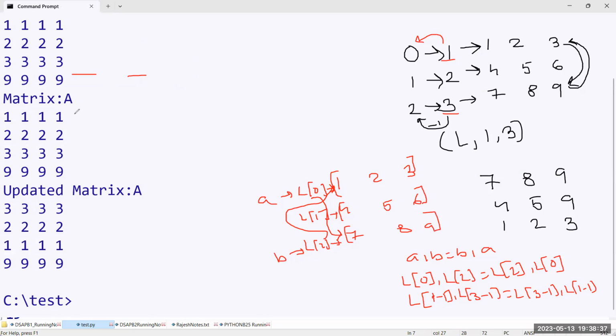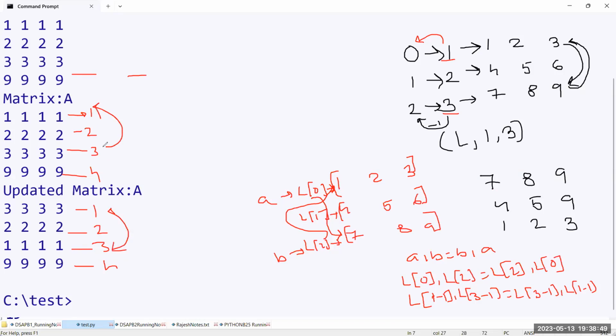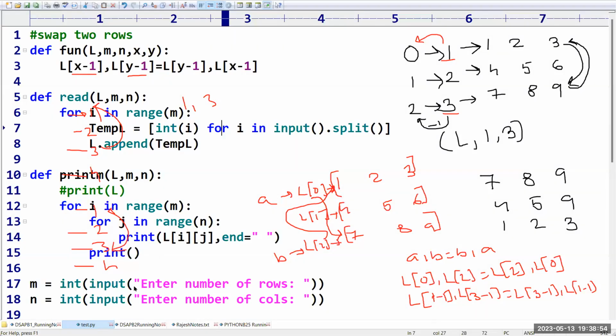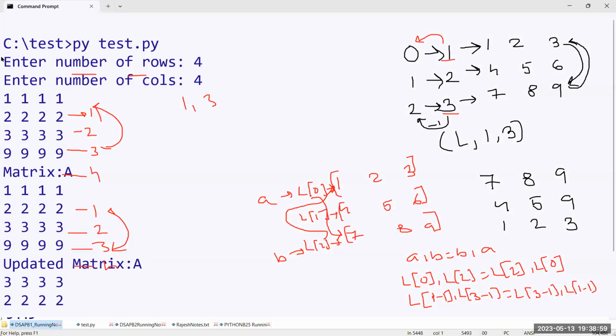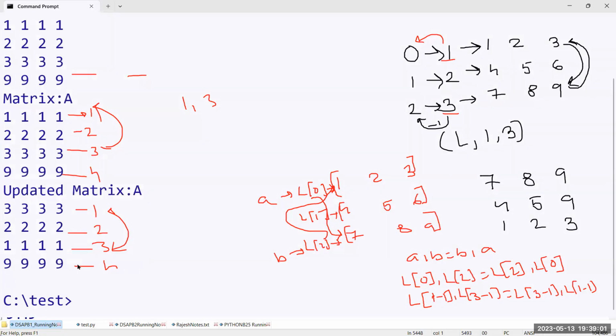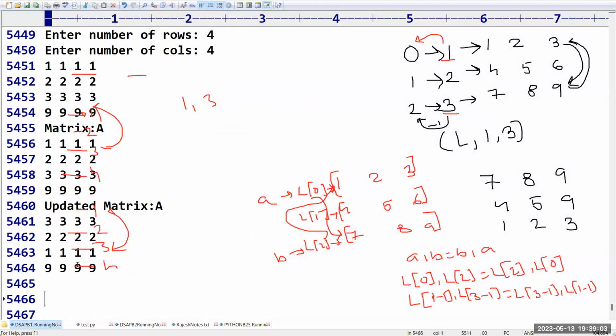In our point of view, this is the first row, second row, third row, fourth row. Now this is first row, second row, third row, fourth row. Have you observed these two values? Are they interchanged or not? Yes, 1, comma 3 got updated. This is the way, sir, you can perform swapping of two rows. Directly we can do this operation because it is the pointing nested list object concept. I think everyone got clarity on how we can do this. Please confirm, is it clear?